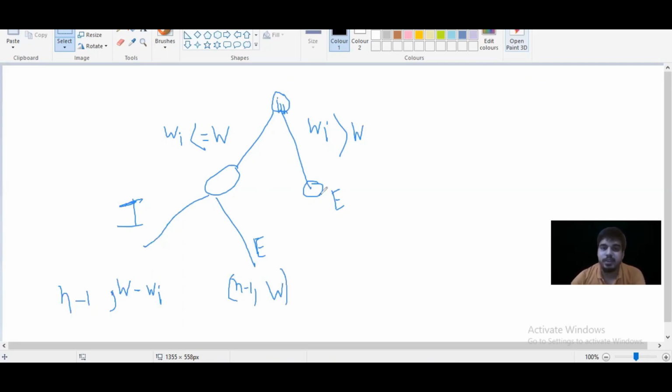Same is the case for this exclusion. Since I'm not including that item anyways, the weight will remain as W. And the number of remaining items from which I need to decide is N minus 1. So this is basically the recursion diagram.